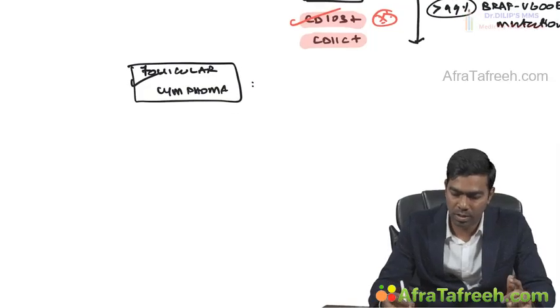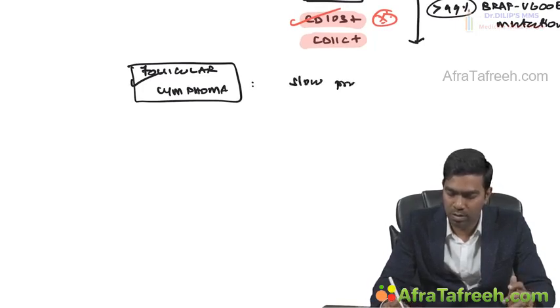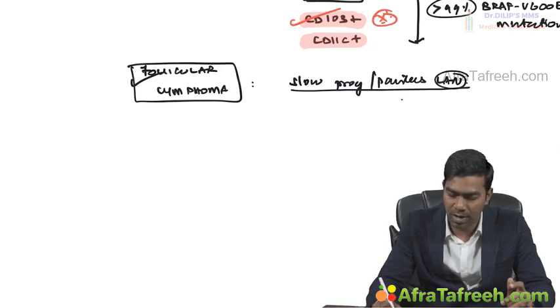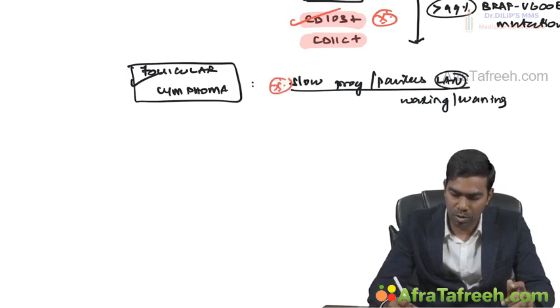At the same time, how is follicular lymphoma going to present? It's going to present with very slow progressive, painless lymphadenopathy. Obviously it will be painless lymphadenopathy. And typically this lymphadenopathy will have a waxing waning course, which means they might increase and they might decrease in size. Very important point. Typical waxing waning course, slow progression, plus many patients also tend to have splenomegaly.